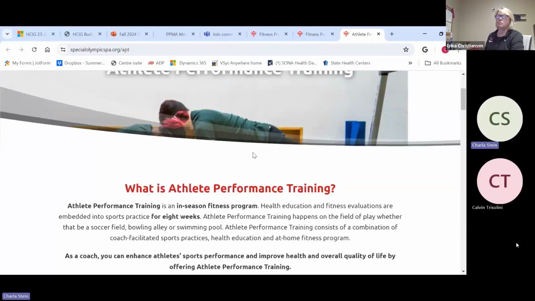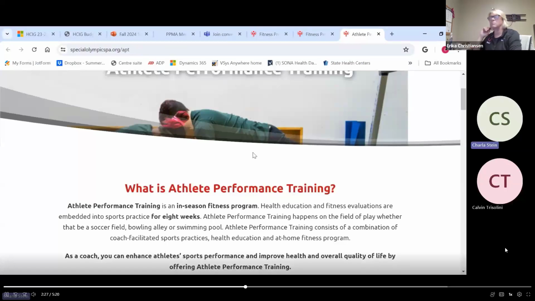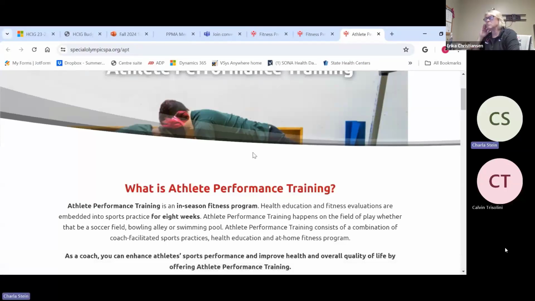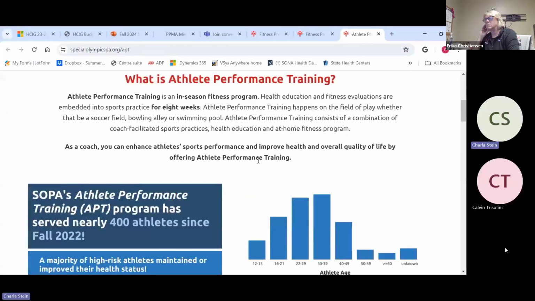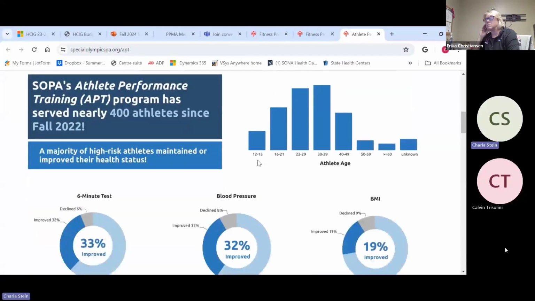And then athletes will be provided in their guidebooks fitness education and fitness and exercise programming that they can do at home. And you will encourage your athletes to do that at home when they're training during the season. The goal is for athletes to exercise 5 days a week, as well as eat healthier with more fruits and vegetables and drink water. Athletes are also provided a tracker so they can track these goals, and you can discuss those trackers with them each week at trainings to encourage them to keep going and provide them with feedback and support. So we've seen some really great results from athlete performance training, and we want to share with you now where we are with that data that we've collected so far.